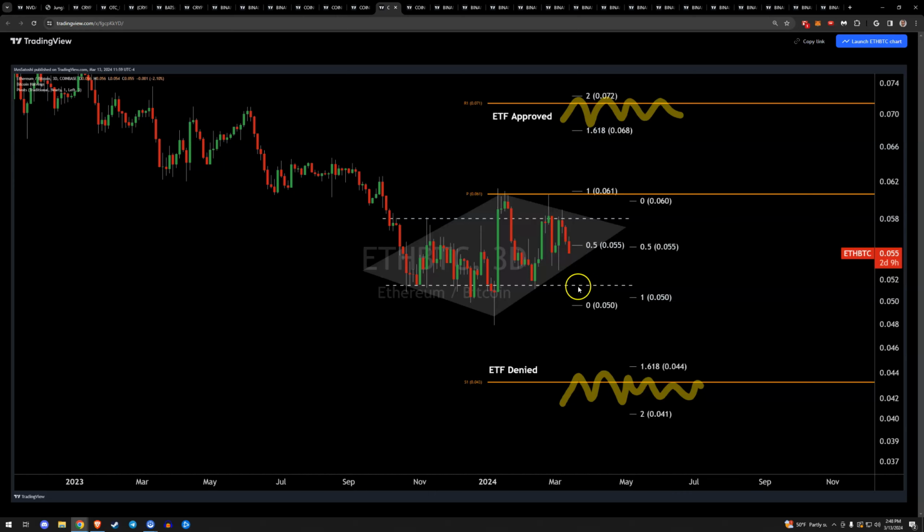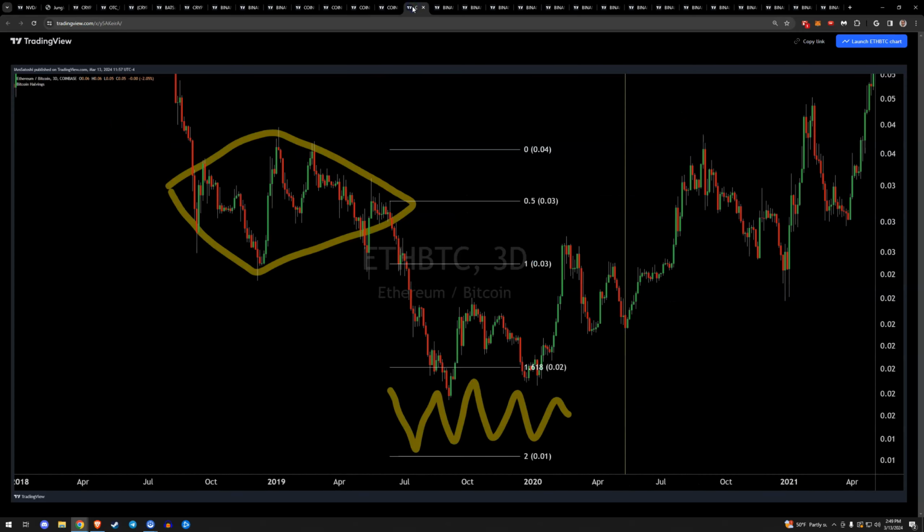And if you make lower lows, so be it. I think your maximum stop loss is probably around 0.51. And if the ETFs get denied, there's a measured move in the opposite direction to the S1 pivot at around 0.43, let's say. So it's a pretty wide range. I don't think there's a clean-cut trade here, but I know a lot of people are counting on ETH BTC moving up. Here's an older version of a diamond bottom attempt that failed.